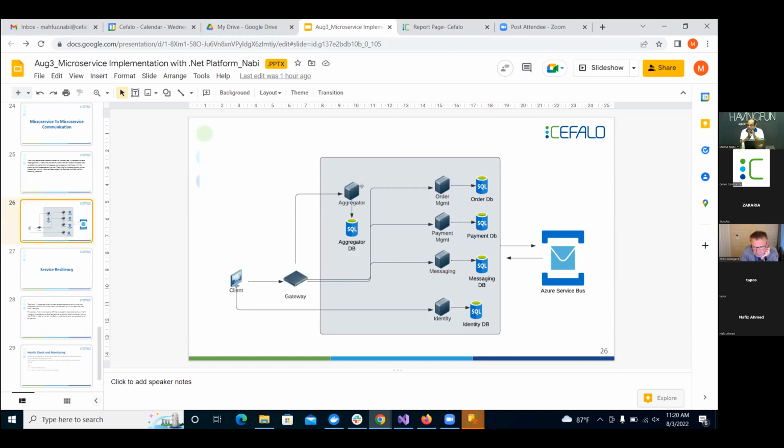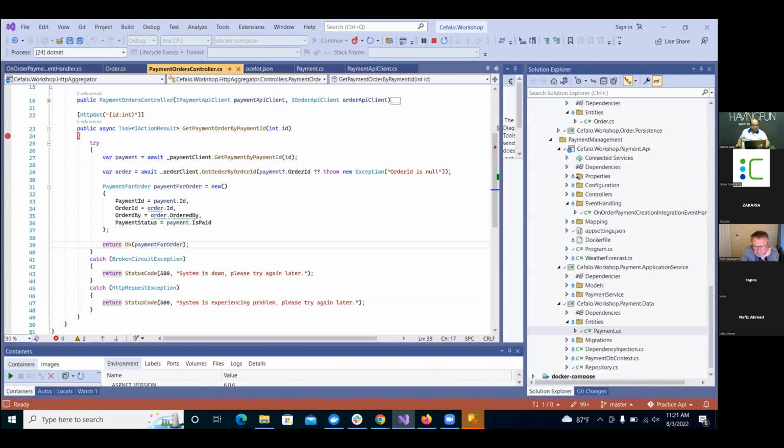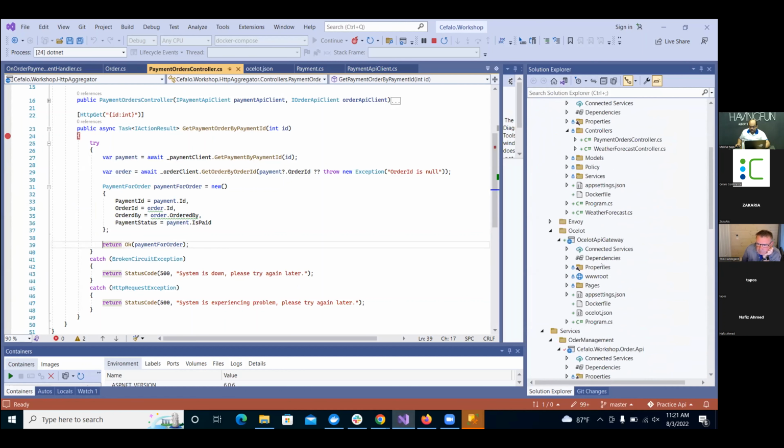But when you are making such a call, using an aggregator or something else, you have to take into account the latency, because it takes time for the aggregator to execute since it is using multiple microservices. So when you are designing your microservices, you have to make a choice between availability, performance, and this kind of thing that is discussed with the CAP theorem, which we will take a look at in the next lecture. So that is pretty much it.